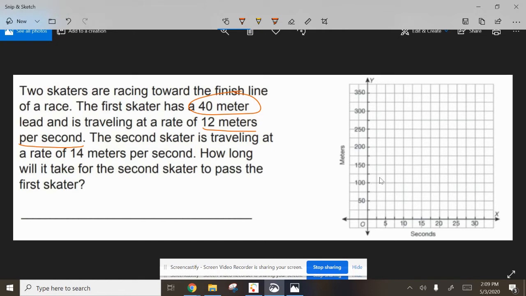And what I don't like about this graph, and all I'm going to have you do right now is just look at this. We're going to do it together, but I'm going to graph this, and really my equation should look like this: y equals 12x plus 40. And that's what it would look like. The 40 is the y-intercept, where my starting point was. And the 12 meters per second, that's my slope, okay?